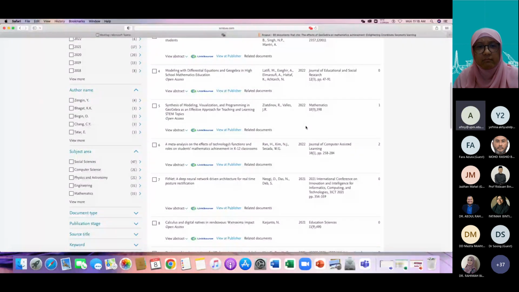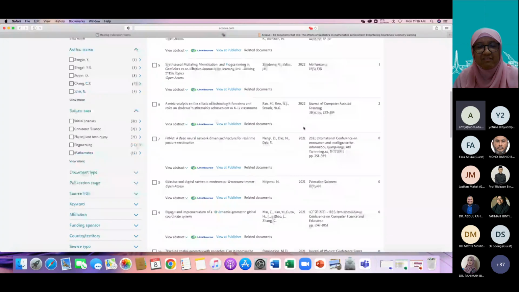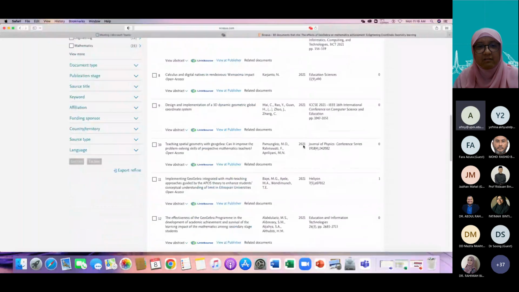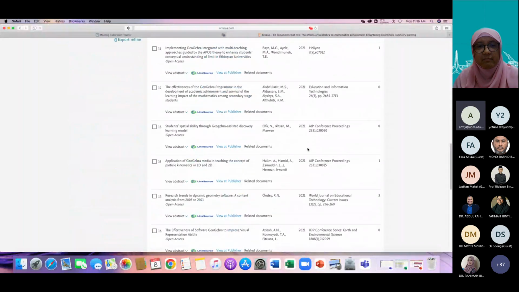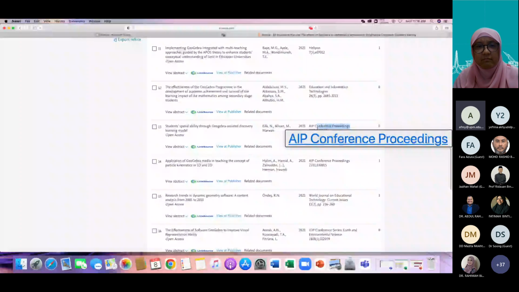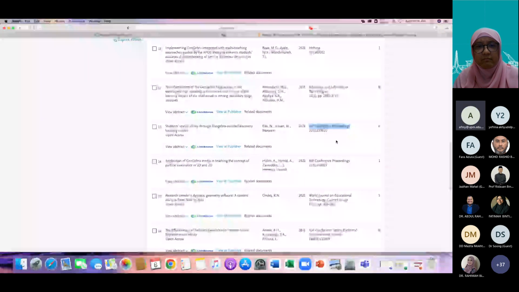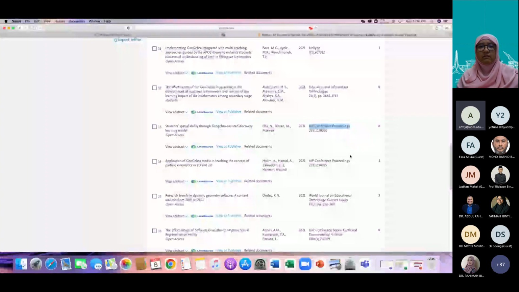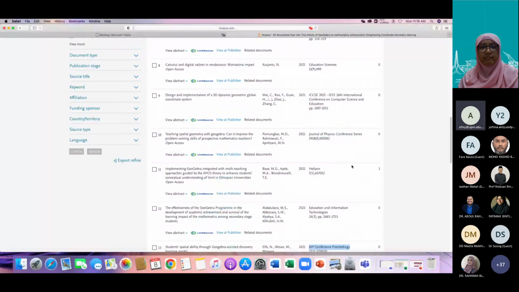That paper is actually not that good, sorry to say. But it's a popular paper. 2021 also, it was cited so many times. For example, AIP Conference Proceedings. This one is a cited proceeding. This one is not a journal. This one is a journal and so on. See? Okay.